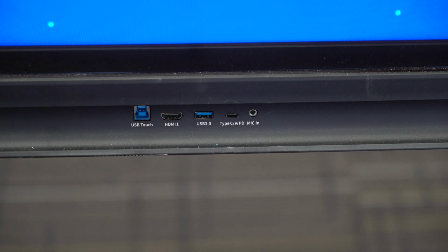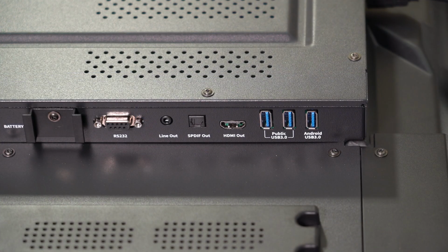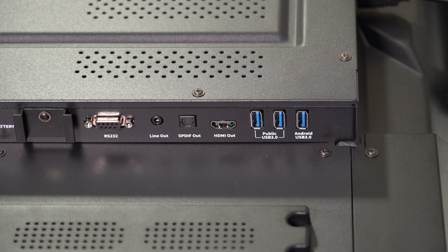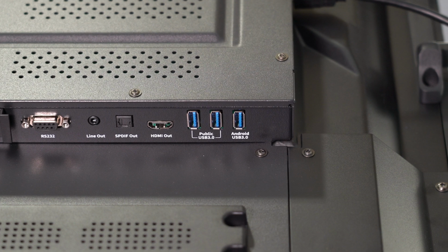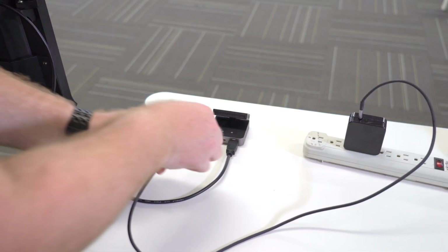Unfortunately, there's no way to definitively tell if a certain USB port on your display can provide enough power to the receiver, other than by trial and error. But if your display has any USB-C or USB-A ports that provide a minimum of 5 volts, 2 amps, theoretically they should work, and you won't need to use a power brick to connect the receiver to a regular power outlet.